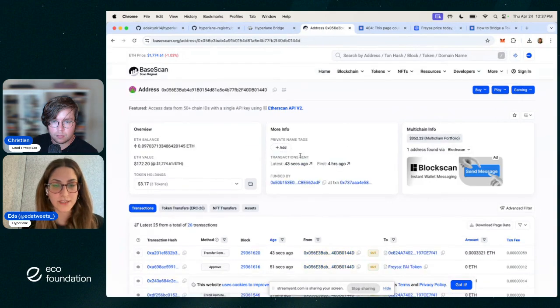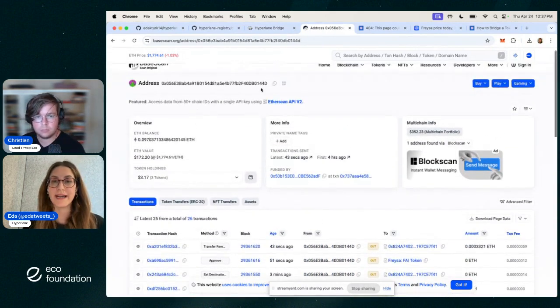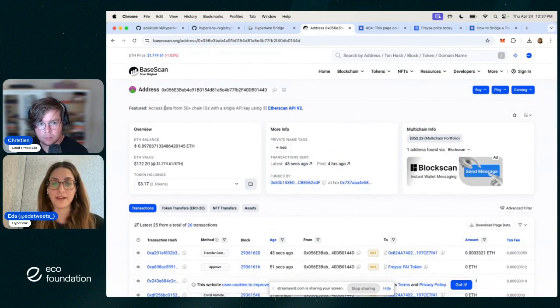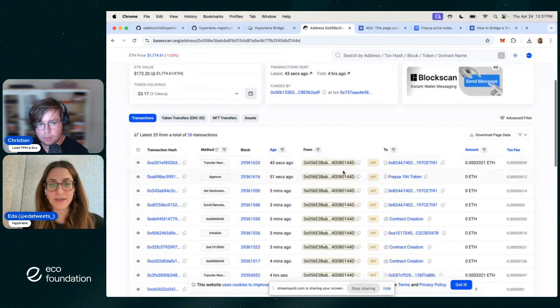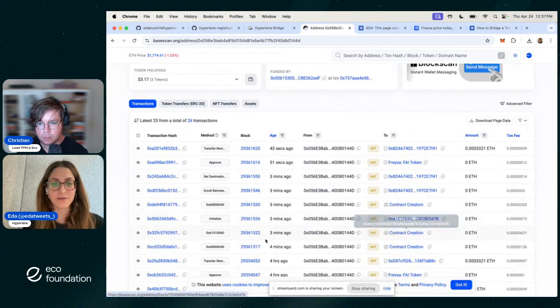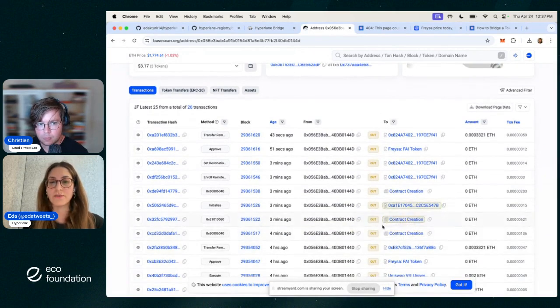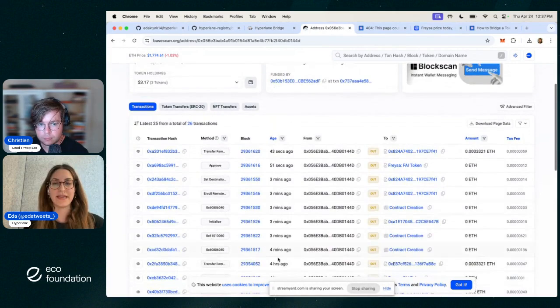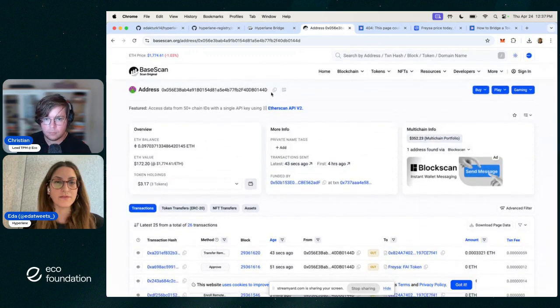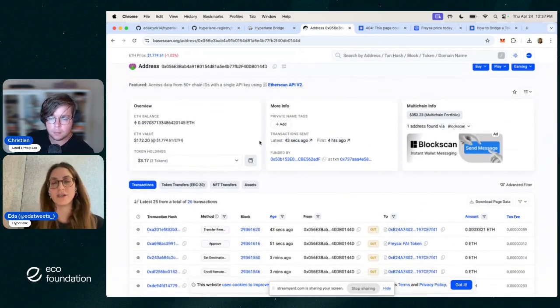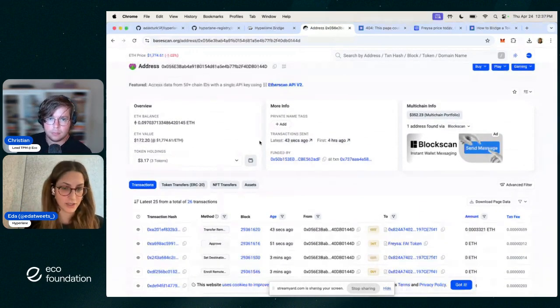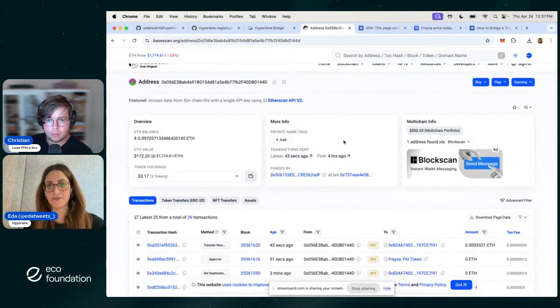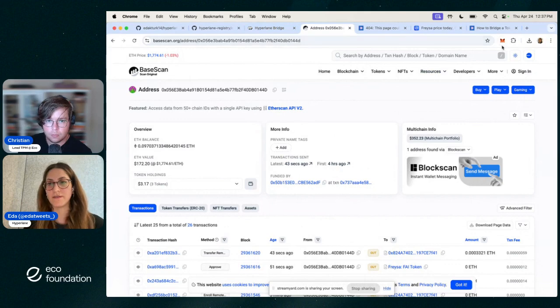Okay, this is the address I want to see. This is my address, the signer which created the warp route. As you can see, the contract creation was like 3-4 minutes ago, where we deployed the contracts on Base. This address, ending with 4D, deployed the contracts, which are our warp route contracts. And then it actually transferred the token as well, because I'm using the same wallet.